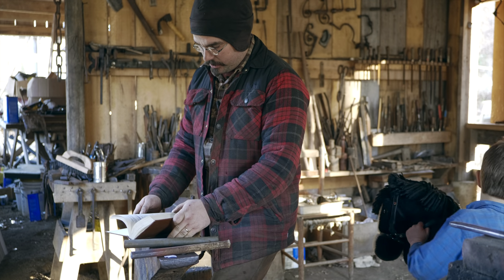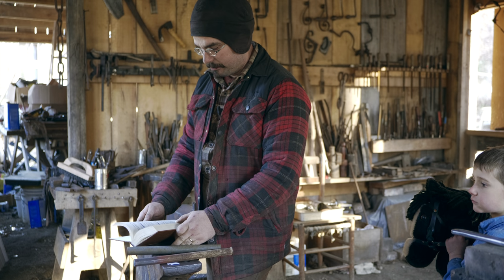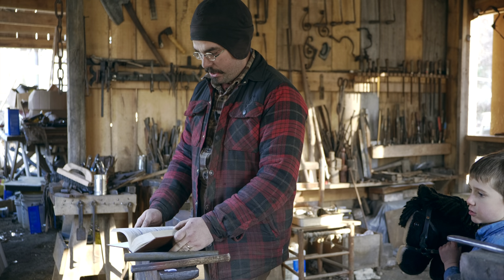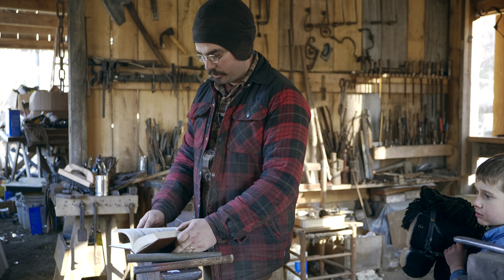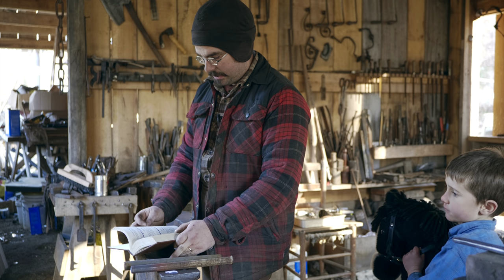So here he says, a pitching tool is made from 1-inch octagon steel, but to form the cutting edge, the steel must be upset a great deal. The cutting edge of a pitching tool for all soft stone should be slightly beveled, as indicated in this picture.